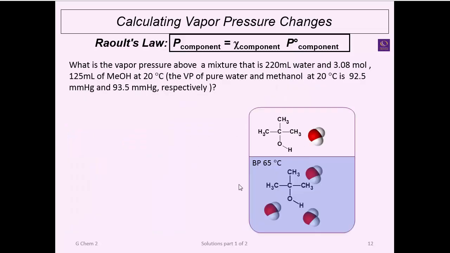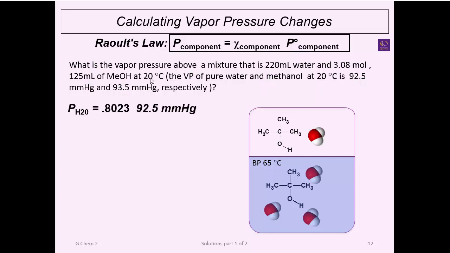What happens when you do the same experiment, pressure gauges out here, and you figure out, hey, how does the pressure change when you have water mixed with methanol? And just to keep it consistent, we're going to do 3.08 moles of methanol, just so you can look at the same scenario. If you added 3.08 moles of methanol, it would actually take a lot less of the methanol, because methanol is fairly light compared to glycerol. And you'll need to know the original vapor pressure of pure water, which is 92.5. But methanol is a little higher, it's 93.5 millimeters of mercury.